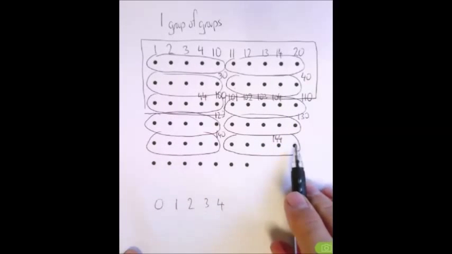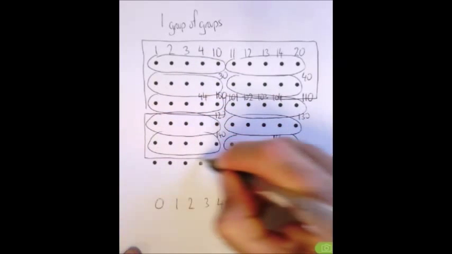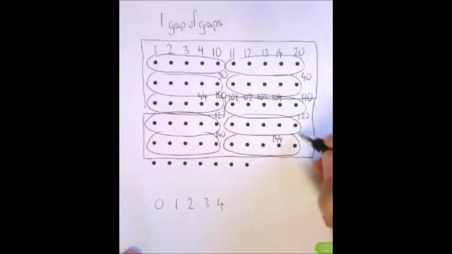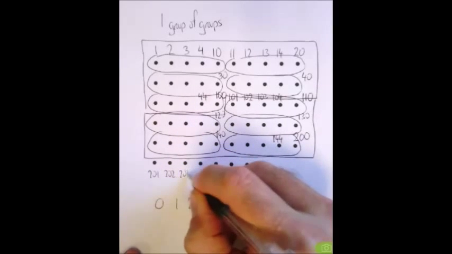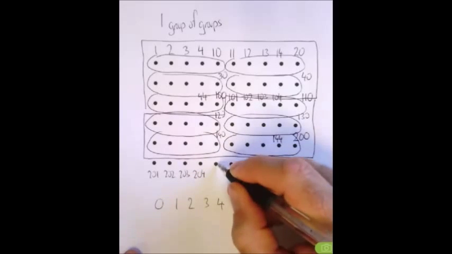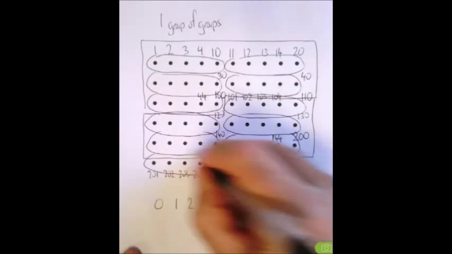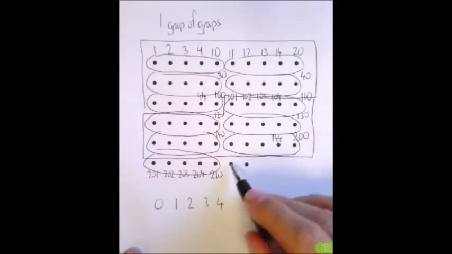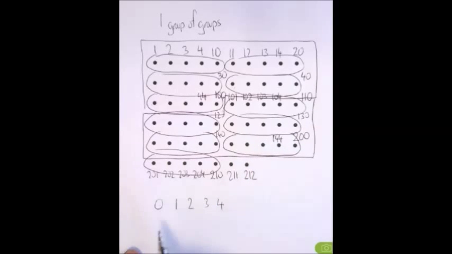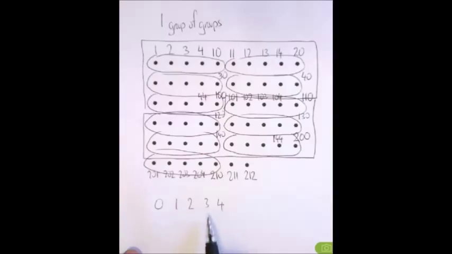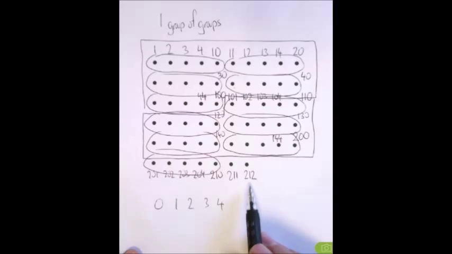So the next one is I have to form a group of groups, and so here's my next group of groups, and so here I have two groups of groups, no groups, and nothing else, so 200. Then I have 201, 202, 203, 204, form a group, and so this must be 210, 211, 212. So in my system that only has 5 symbols, we call that a base 5 system. The number of dots here is 212.